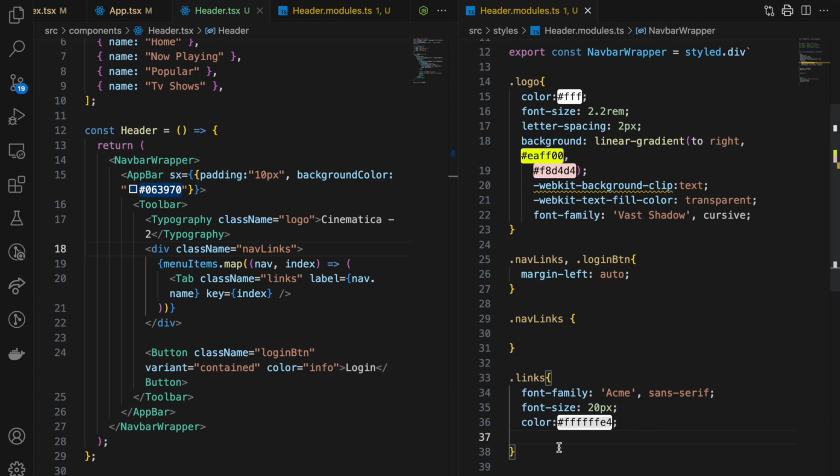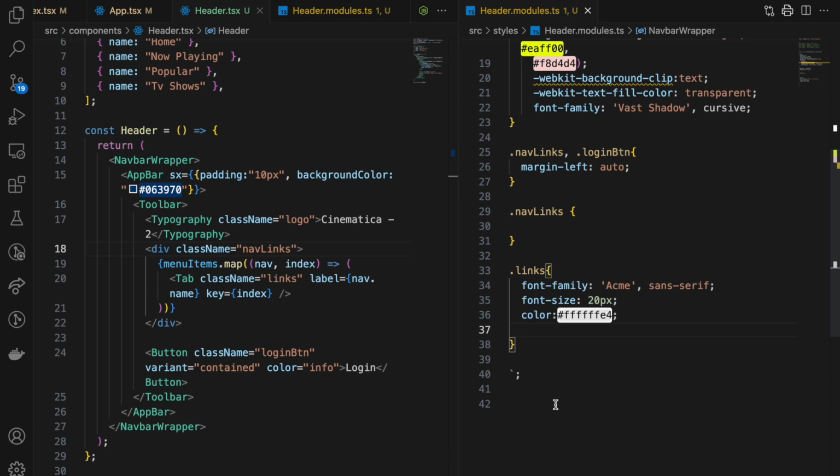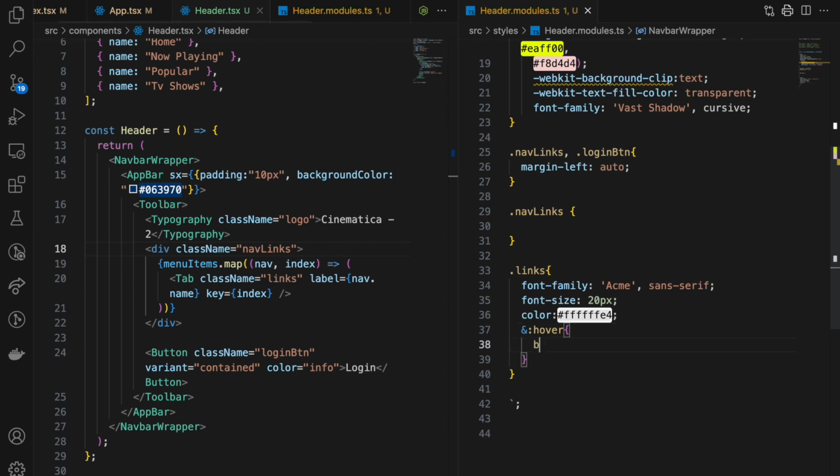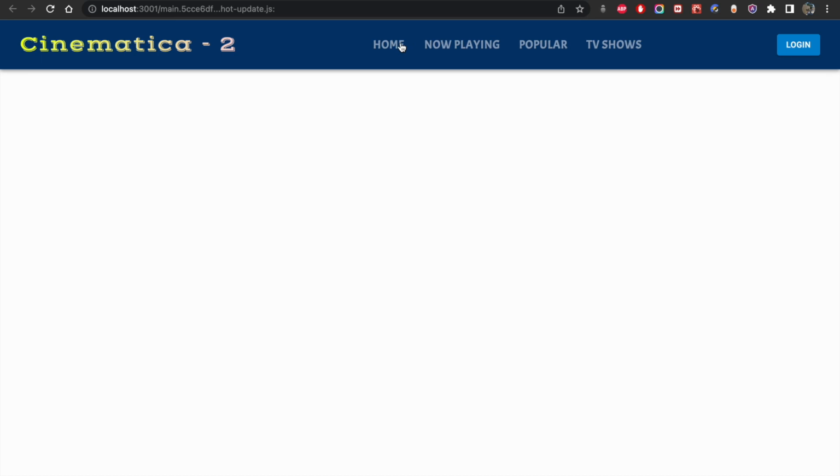If we add a hover class over this, you can actually add a nice hover effect on this. So we can do that like this, and hover. You can change background color to red just for testing purposes.